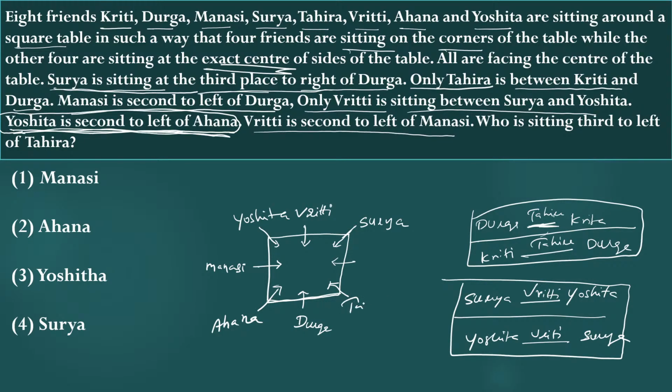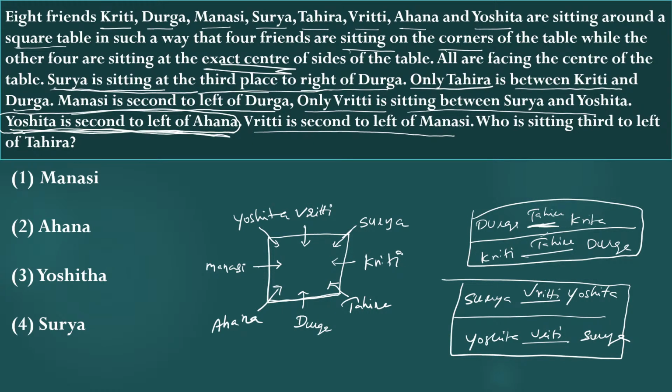So we can write here Tahira and we can write here Kirti. Okay, so I hope you have understood. The question is somewhat lengthy, but if you practice these types of reasoning questions like seating arrangement, you will be able to answer correctly in the examination. Okay, right.